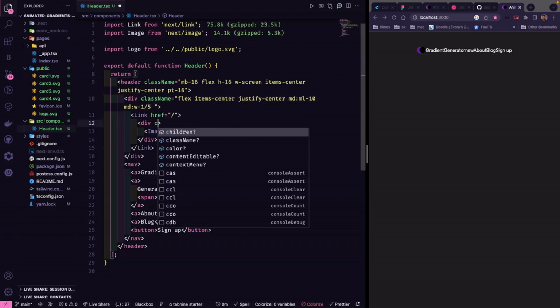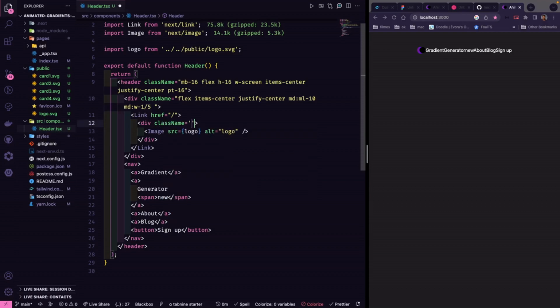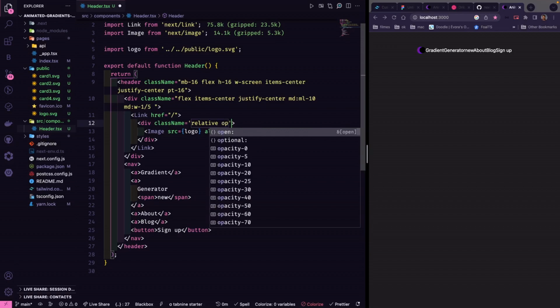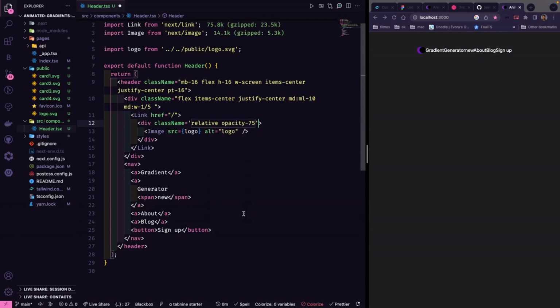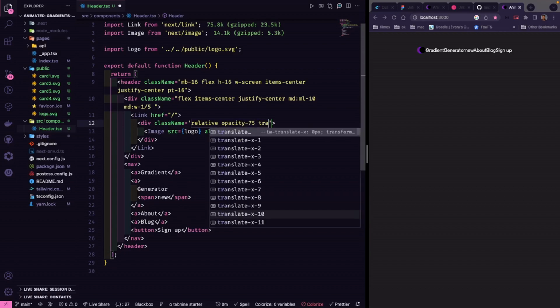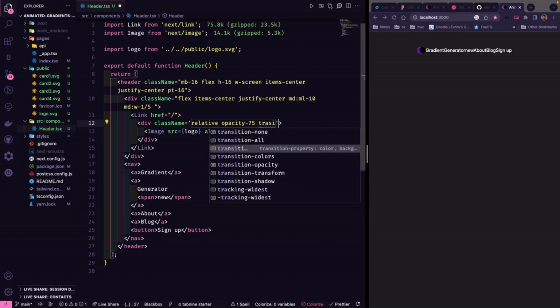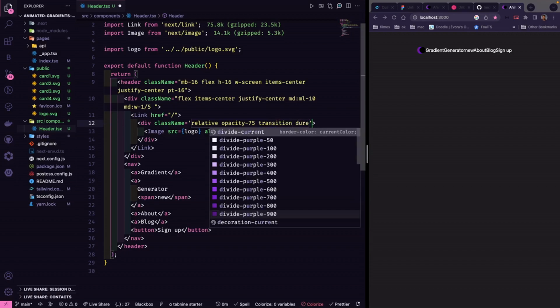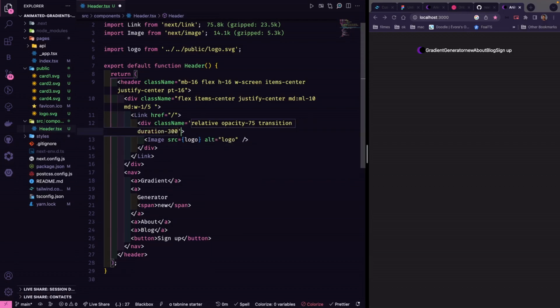So let's add a class for this div also. Let's say that our image is relative. Let's give some opacity of 70% in this image and add some transition, duration of 300, and also a hover to put our opacity again at 100%.